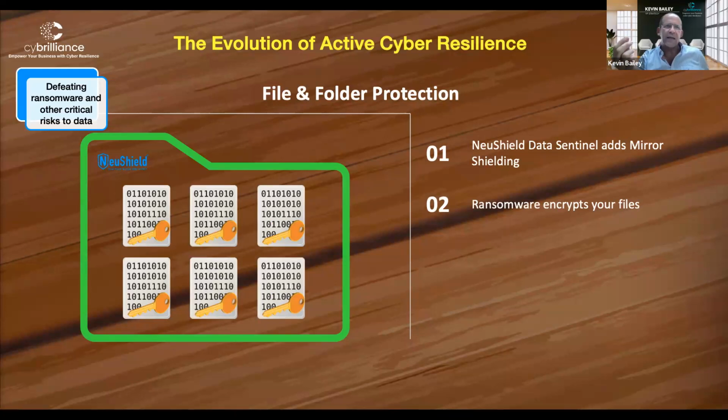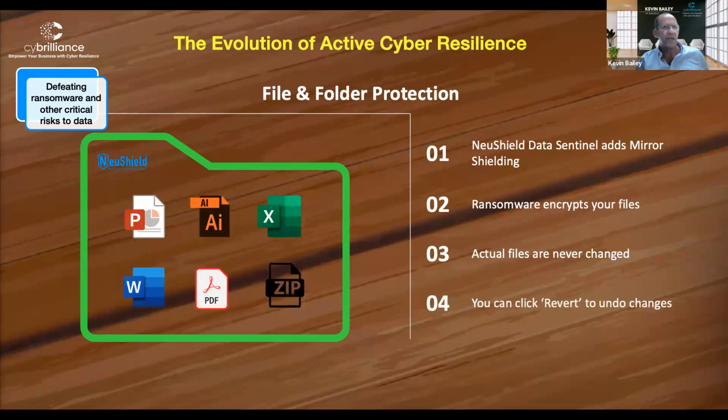It's only affected the overlay. The same thing happens if it attempts to delete your files. It's only deleted the instruction to the overlay. The files are still active underneath. You won't see them anywhere, but NewShield can bring them back again, literally at the same speed, when it removes that overlay and brings those files back again.